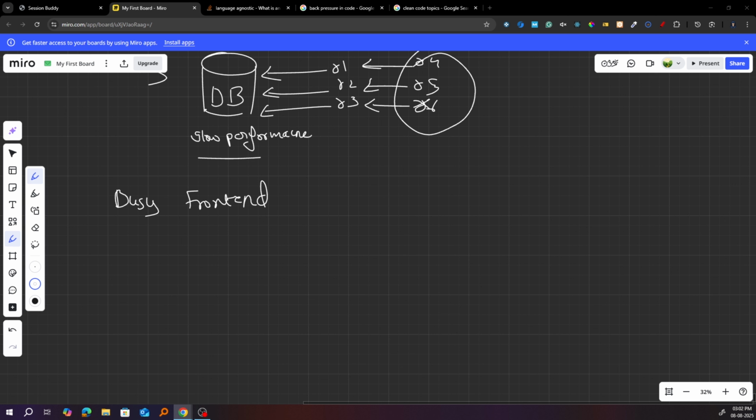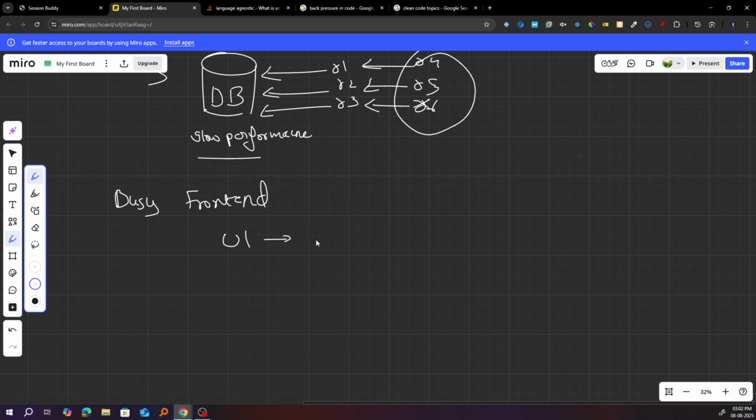Busy frontend. So, what is busy frontend? Busy frontend is when the user interface, the UI, the part of the app the user sees, is overloaded with work and can't respond quickly to user actions.